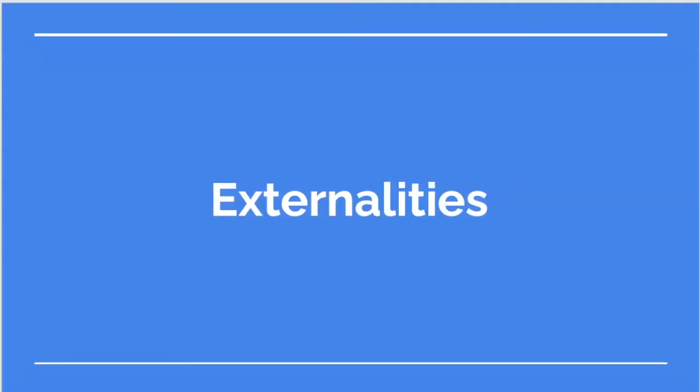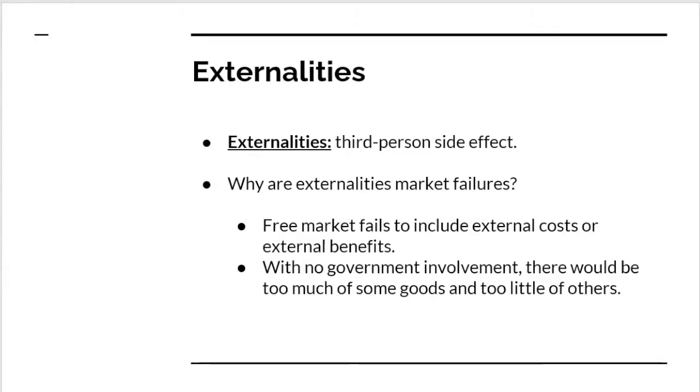So externalities. Before we get into negative and positive externalities and what that looks like on a graph, we first have to go over, well, what exactly are externalities? An externality is just a third person side effect. Let me repeat that. An externality is just a third person side effect, and that can be a negative and/or a positive side effect.